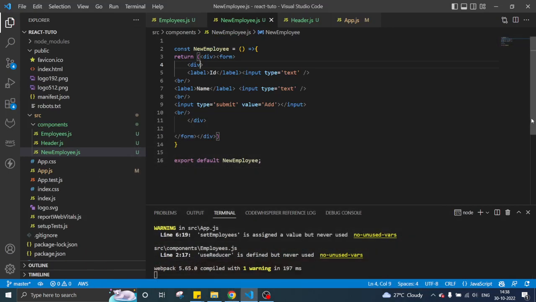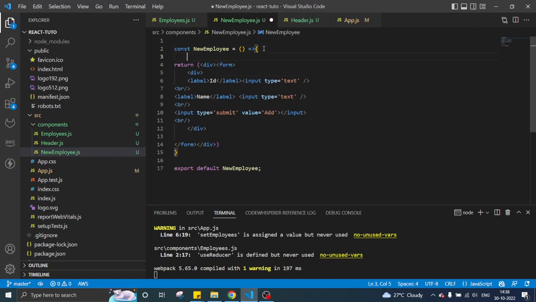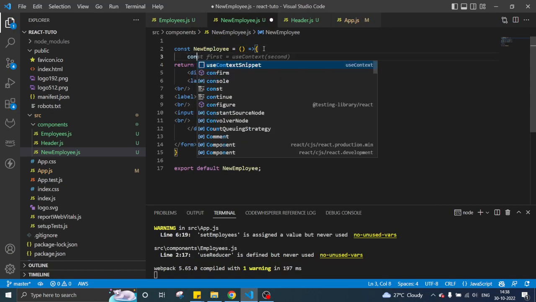Okay, next let's try to collect the form data. With useState we can declare the variable.